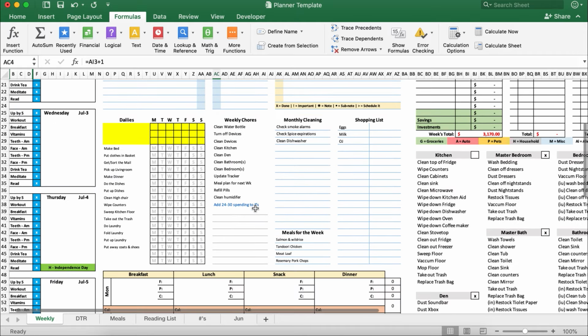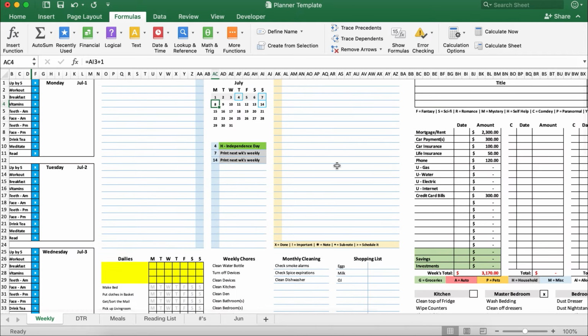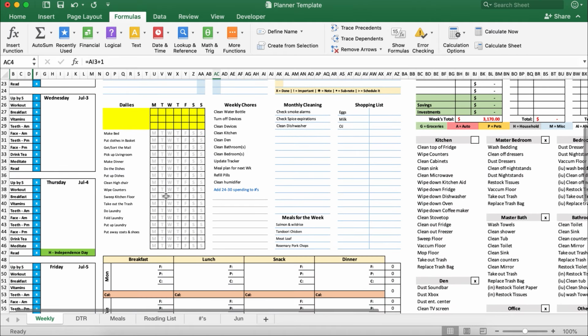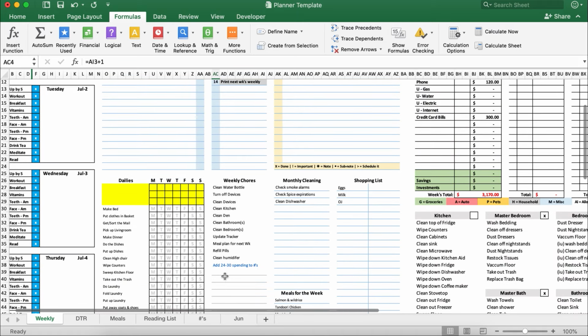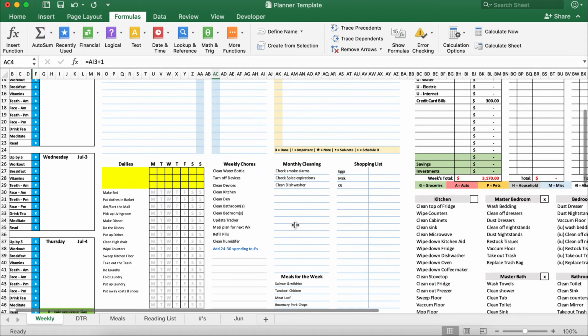All right. This is also a little notes section, but you can use it for whatever. Sometimes I need reminders on what specific things I need to do for my to-dos. Now you've got your chore section down here, dailies, weeklies. This is also tied to this date here. You can keep it or you can lose it. It's up to you. It's not going to hurt anything if you get rid of it.